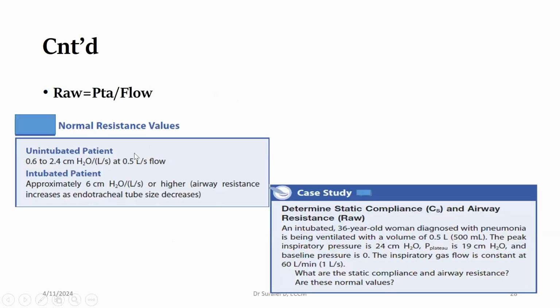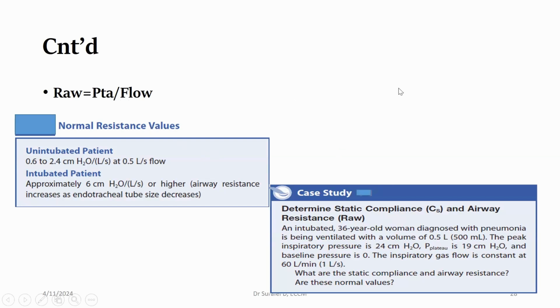Okay, so the normal resistance, you can also calculate resistance based on the airway pressure divided by flow. I have already talked about trans airway pressure. The maximum pressure in the system is the PIP, peak inspiratory pressure, minus the alveolar pressure, which means the plateau pressure. The pressure that we give on our machine will be the P plateau, PPLAT. So the PIP minus the PPLAT will give you the trans airway pressure, which means the pressure needed to overcome the resistance of the airway, divided by the flow will give you the airway resistance.